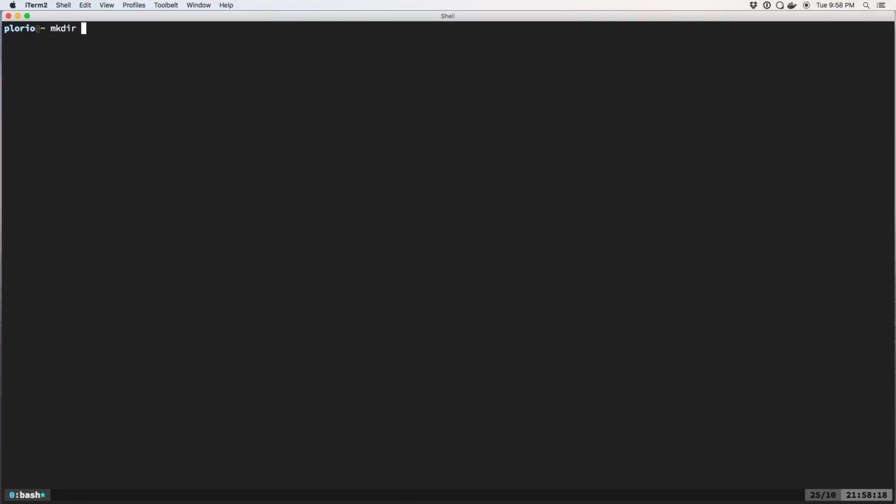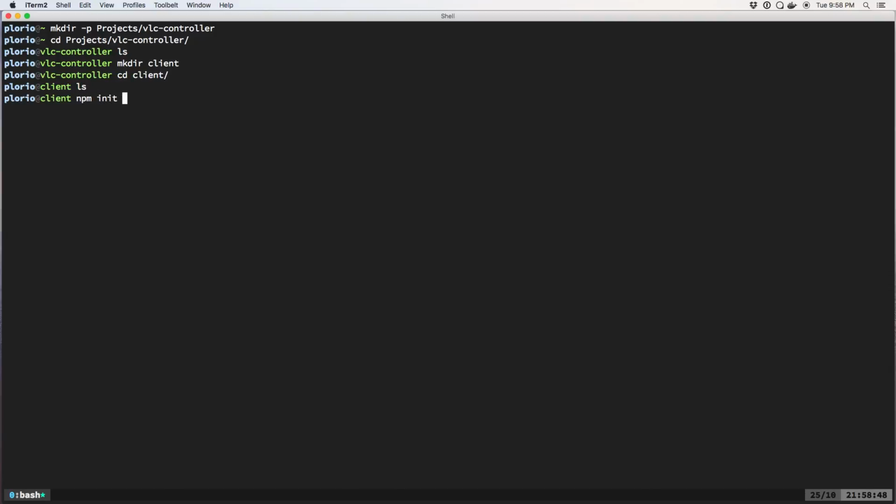So first thing I want to do is I want to build the directory where the project is going to sit. So VLC controller. In this project, we're going to have the website, the server, and the client. I'm going to go ahead and start with the client. The client, remember, that is what communicates with the VLC player. So let's go ahead and create the folder for that project.